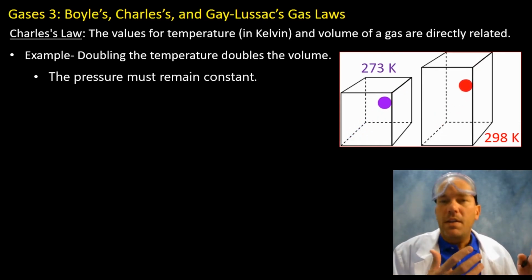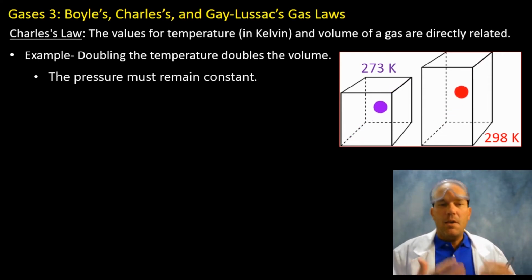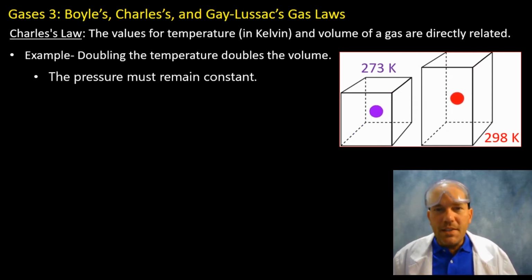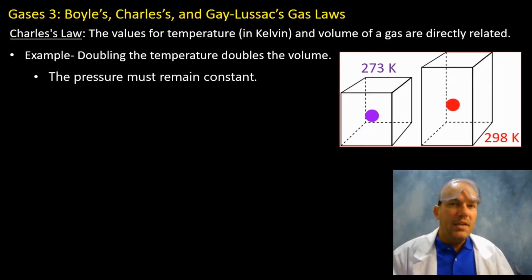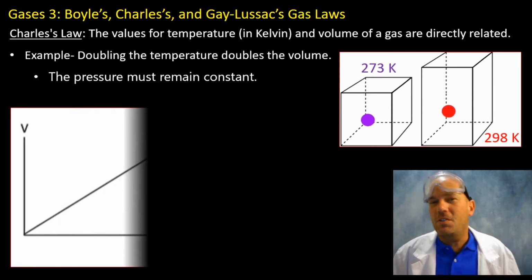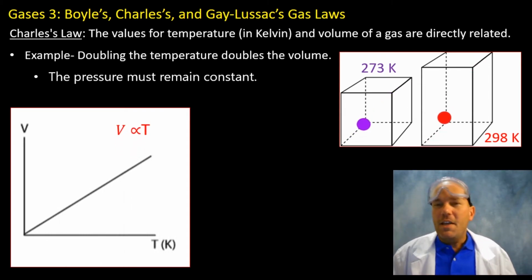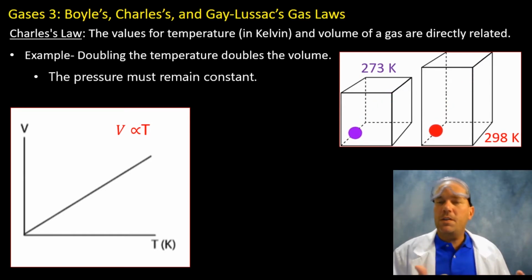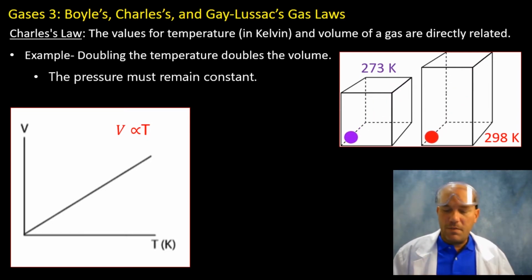Okay, so the caveat is pressure must remain constant. Again, we've seen this through our exploration using the PHET simulation. Now, officially, this is known as Charles' Law. Graphically, because these are directly proportional, as volume goes up, temperature goes up, okay? And we would expect a graph that would have a constant positive slope.